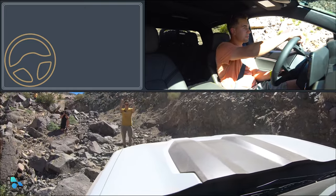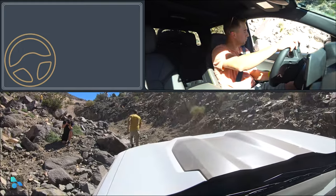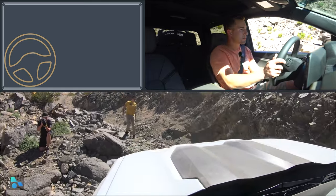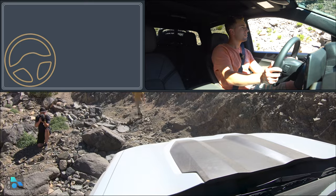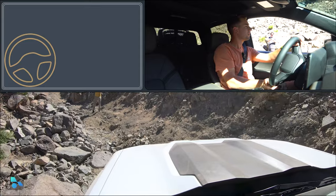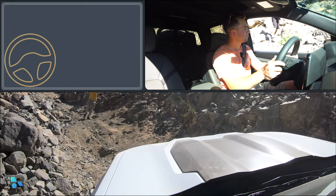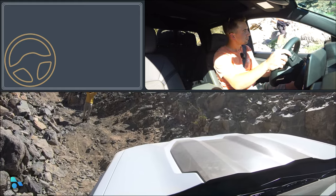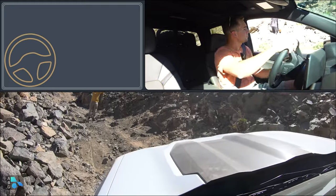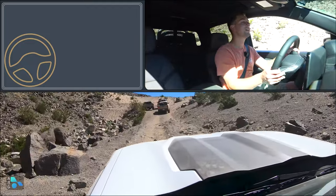I'm taking full advantage of the skid plates and the lockers. So, a very tough section. That was no joke.